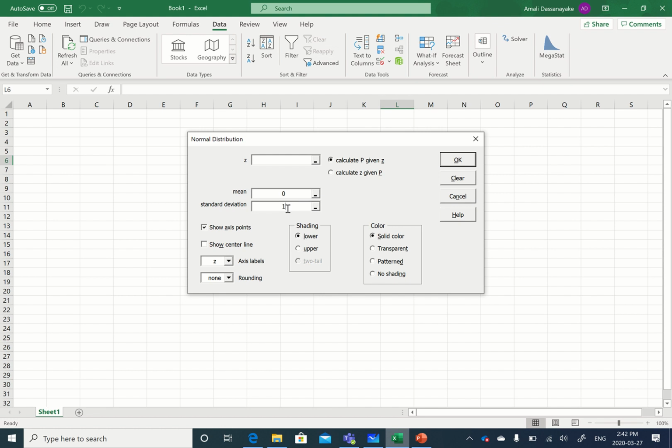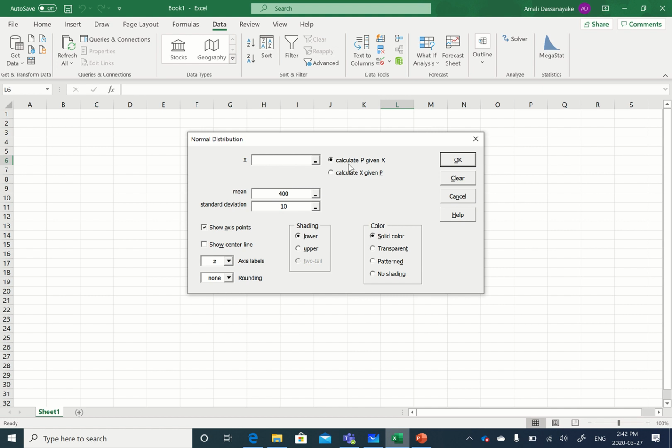Standard normal distribution is just another normal distribution, just another bell-shaped curve which happens to be symmetric around 0, mean is 0, and the standard deviation spread around the mean is 1. So you don't need to worry about that. What you do is you change your settings according to your question. Mean is 400. So when you change, you will see Z will be changed to X over here, right? Mean is 400, standard deviation is 10, and then up here.